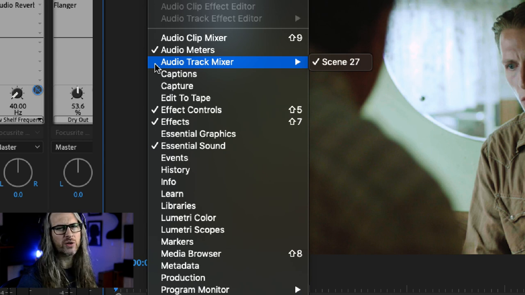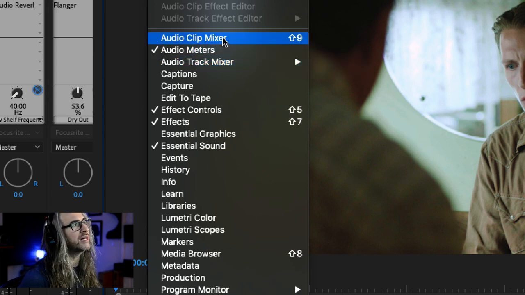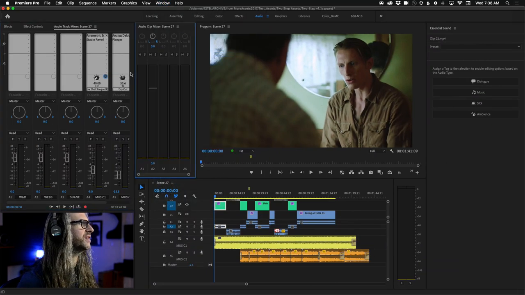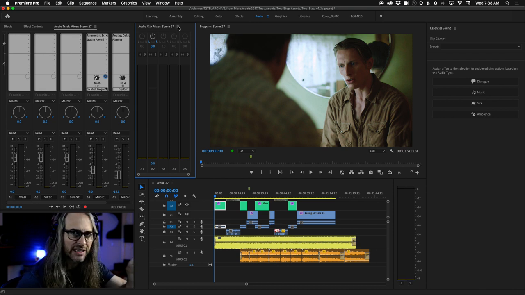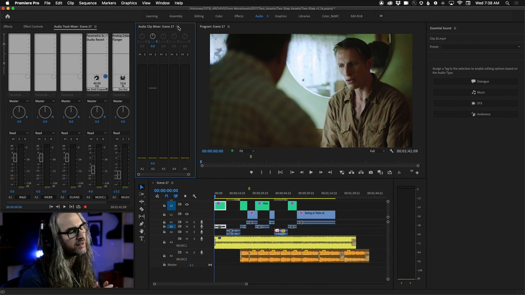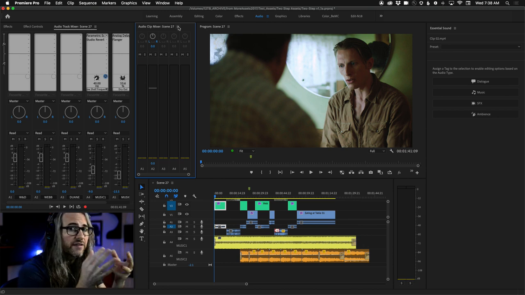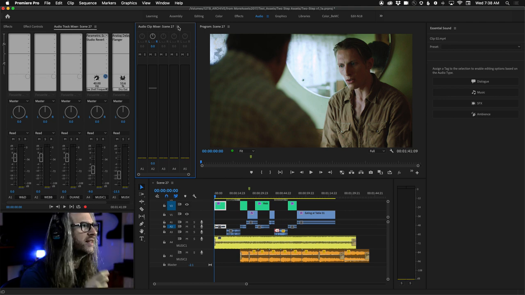Now, I also want to point out real quickly, we have three basically, but we also have this audio clip mixer. And this allows you, if I just pull this up real quickly, to adjust amplitude of clips on a track. I very seldom use this though, because generally, any kind of clip volume changes, I'll do right on the clip with envelopes, with keyframes. And then all the effects and things, generally I'm applying effects globally to a track because I try and organize things that way. But you can also do clip-based effects, which only affect that single clip versus a track-based effect. We'll get to that in just a few moments.